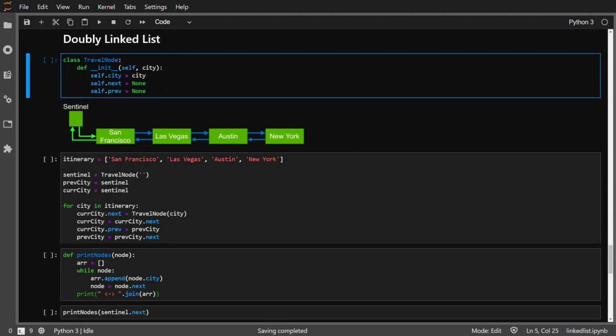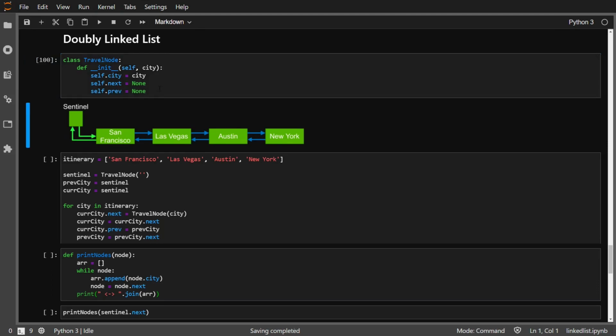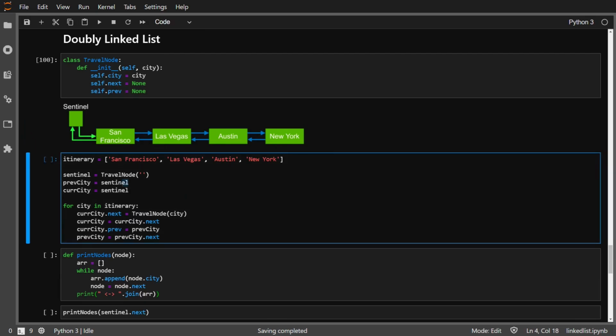A doubly linked list is pretty much same as a linked list, except that each node also has a connection to its previous node. So if I want to dynamically create the same linked list as I had, but convert that to a doubly linked list, all I need to do is to create this additional reference of previous city, and at each iteration in my for loop, connect the node that I create back to the previous node.